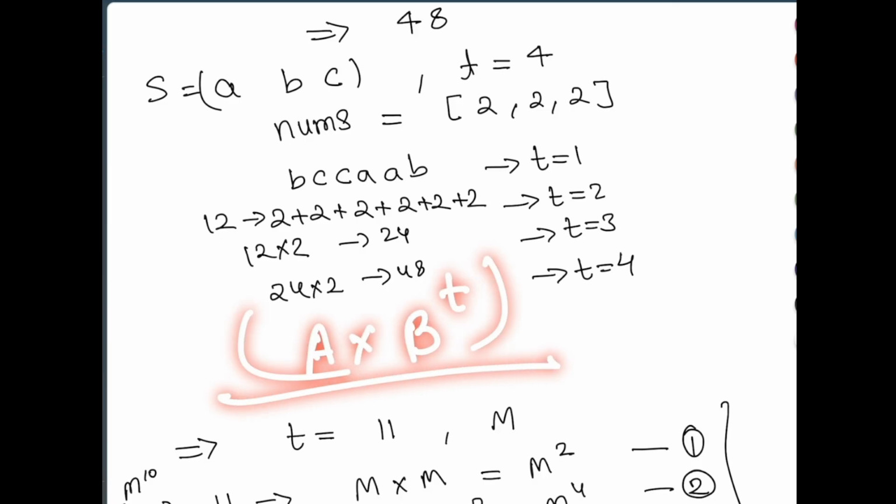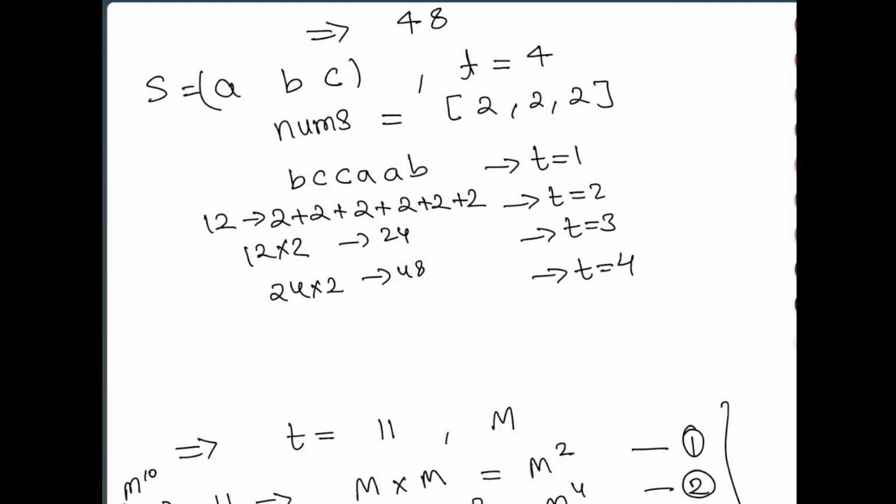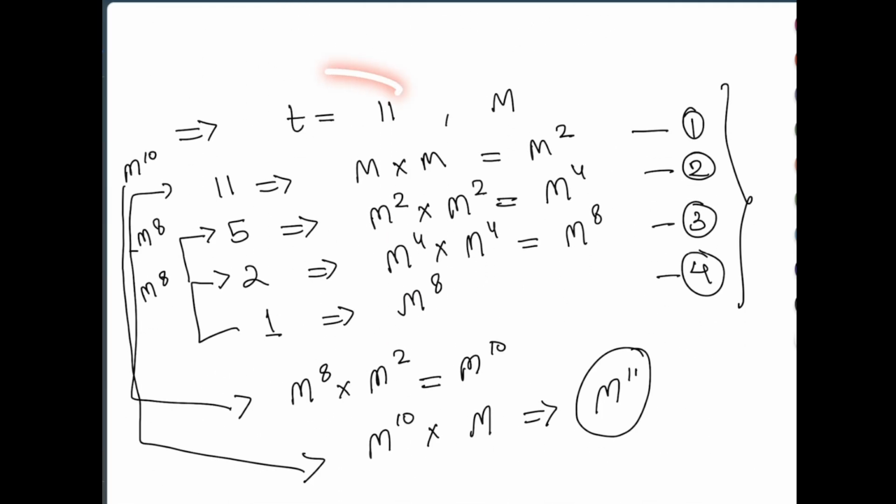Now the main question is, how can you optimally do this process? What is the most optimal way to do this process? I will show you that. Let us say the T is 11, and you have a matrix M which you have to multiply, like M to the power 11. T is 11. You will say M multiplied by M. Right now the M is M. It is not squared or powered any times. So M is to the power 1. So this will be M square.